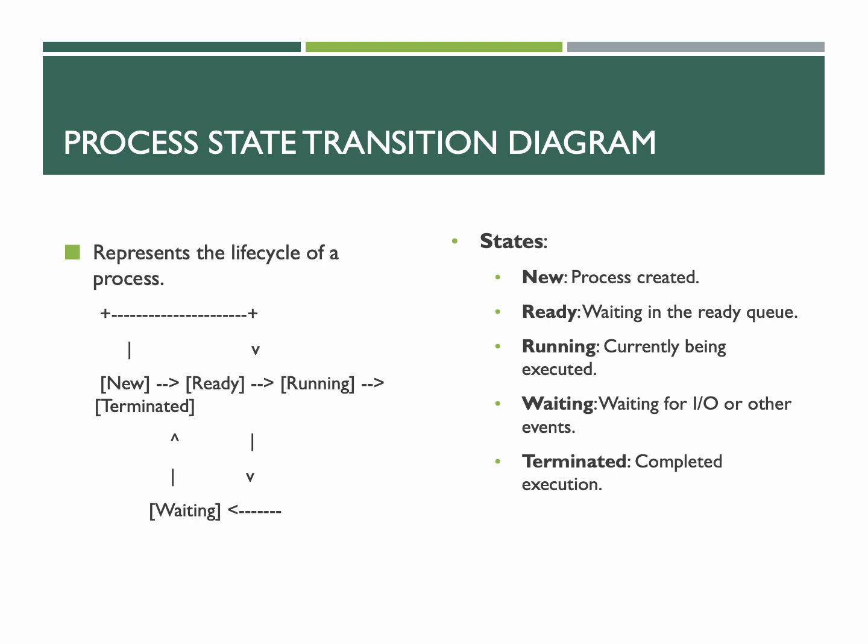Second, we have ready. Once the process is ready to execute but is waiting for the CPU, it enters the ready state. All required resources except the CPU have been allocated at this stage. Then running. When the process is assigned the CPU, it transitions to the running state. Here the process executes its instructions.